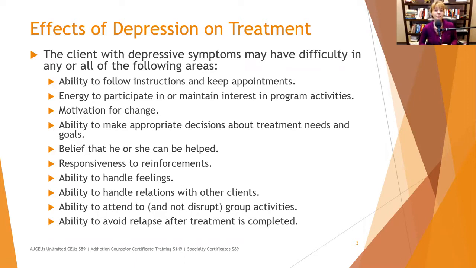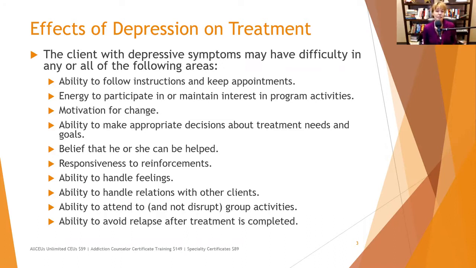They may not have an ability to handle feelings right now. When people are depressed, they're already feeling like they're drowning or they're suffocating sometimes. So any other feelings that come their way are just overwhelming. Anger, resentment, anxiety, any of that stuff. So it can be completely just overwhelming.